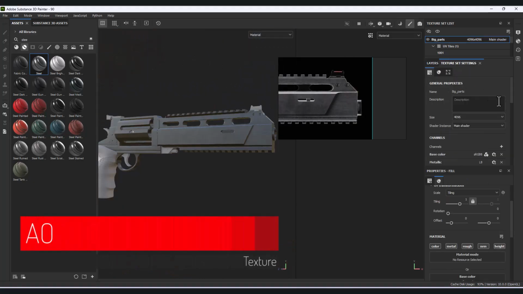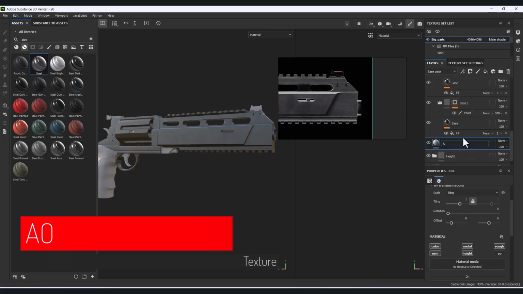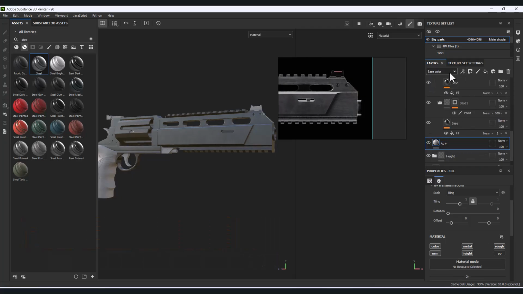Also, try to use ambient occlusion and anchor points in your workflow, so you can apply additional details like generators to the details you've already created.